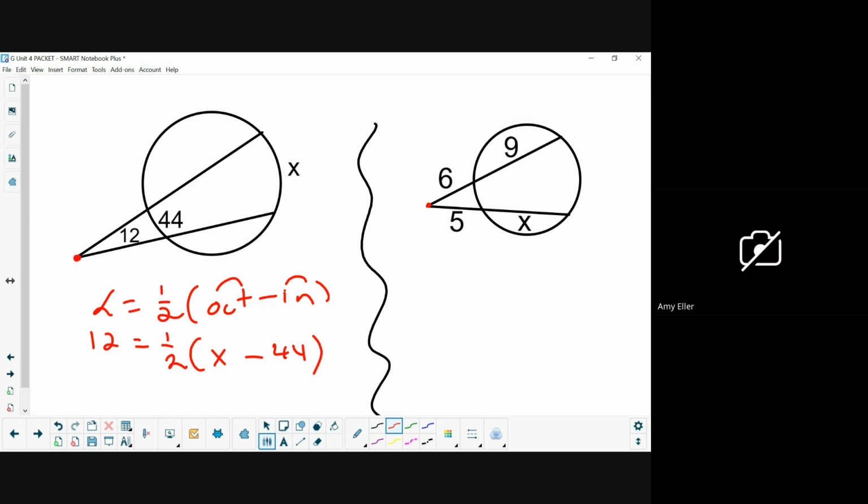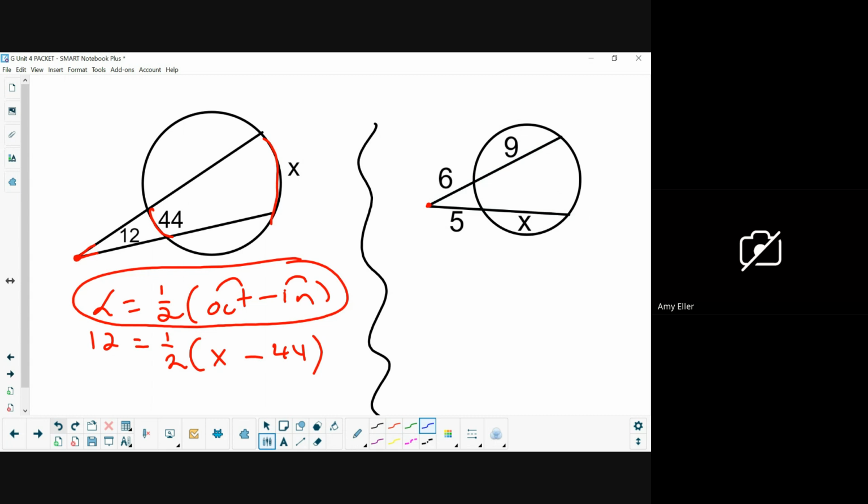But this time, I'm not trying to find an angle or an arc. Over here in this picture, I'm trying to find a piece of the secant. I have a few pieces. I'm trying to find this piece. So the pictures look alike, but it's different things. In the first one, that is the formula for how to find an angle or an arc that's missing. Over here, it's a formula for how to find a missing piece of the secant or tangent.